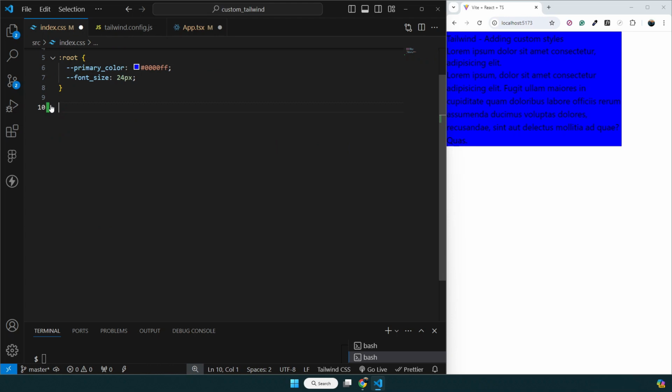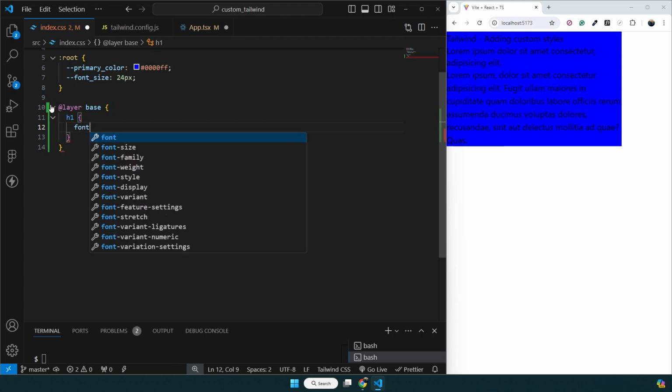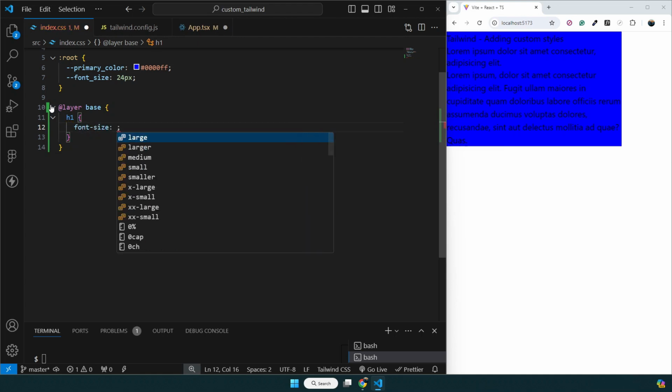You can use that in our CSS file, and you can just say add layer, and add the style to these three different sections. So at first let's talk about base. Base is usually if you want to style the base of any element, like let's say h1 for example, and you want the font size to be, let's say, 48px or something like that.